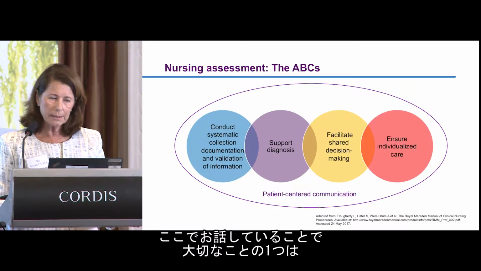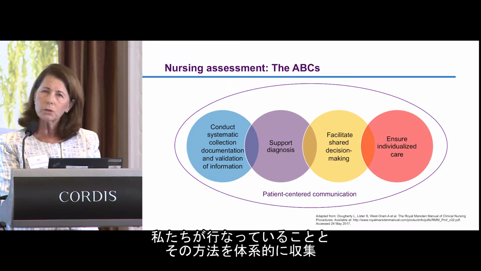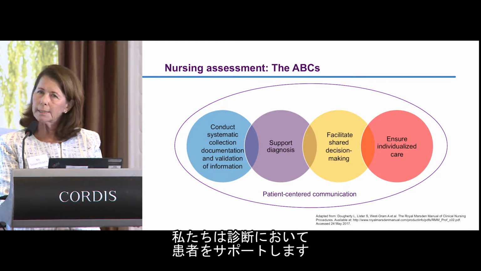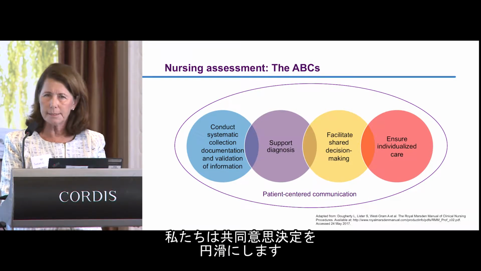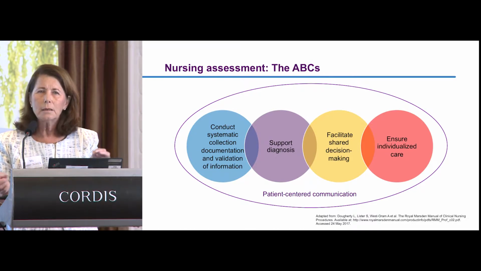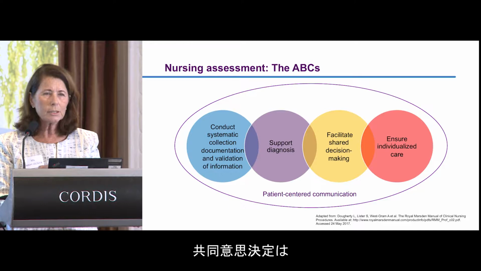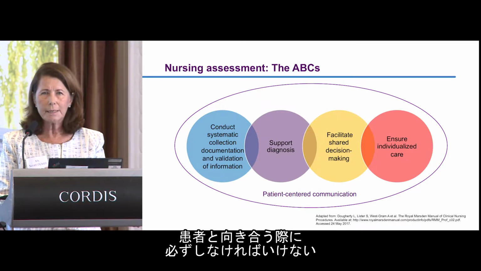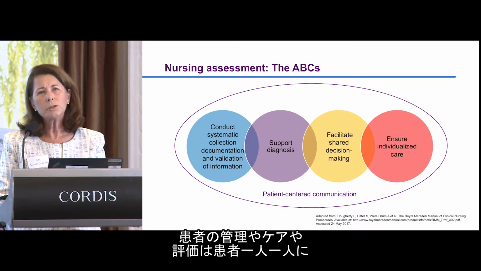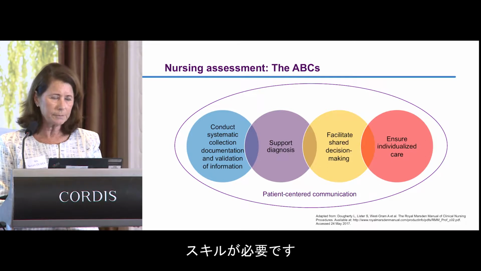So part of the key things we're talking about here, and I've mentioned them already, is conducting systematic collection and documentation and validation of what we're doing and how we do it. We're going to support the patient in their diagnosis. We're going to facilitate shared decision making. Now, shared decision making is a term a lot of people use very loosely, but we could do a whole day's session on shared decision making. We need to make sure that shared decision making is part of what we deliver when we work with the patient, because we need to ensure that each patient's management, care and assessment is individualized to that patient. And that takes quite a lot of skills.